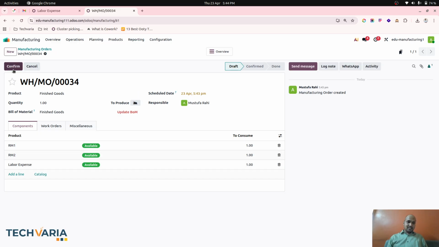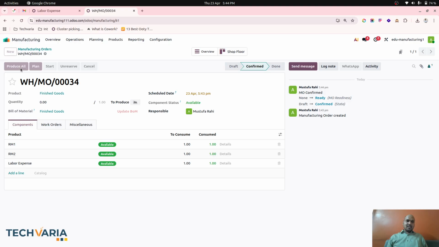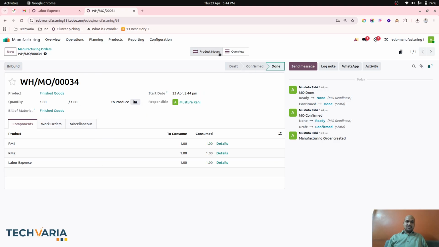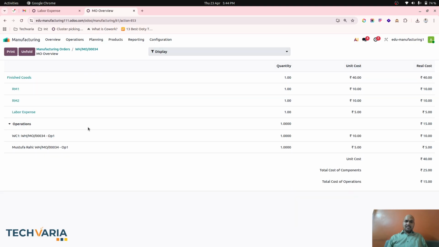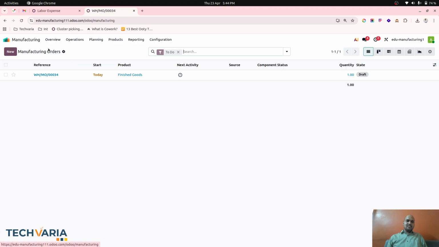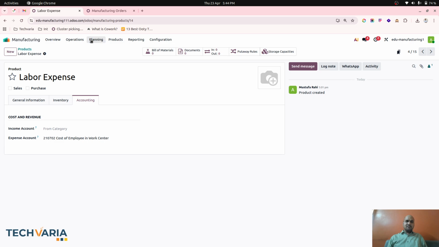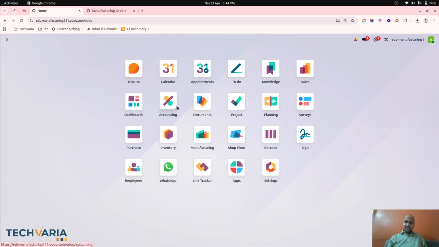Now if I confirm and run my production order, definitely it will recognize 10 rupees as work center cost and 5 rupees over here in operation, along with this 5 rupees labor expense separately. So for this additional 5 rupees, what happens in the background in accounting?